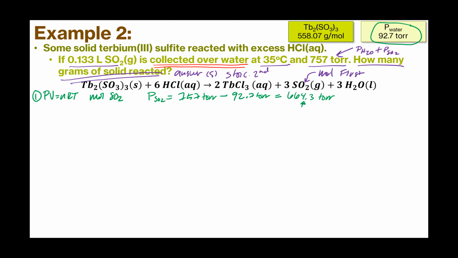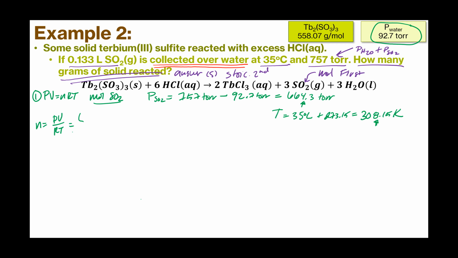The other thing we have to work through here is the temperature again, which is 35 Celsius plus 273.15, which turns out to be 308.15 Kelvin. And this will have 3 significant figures as well because the 35 was a whole number. All right, now we can do PV equals nRT. We're solving for moles, so n equals PV over RT.